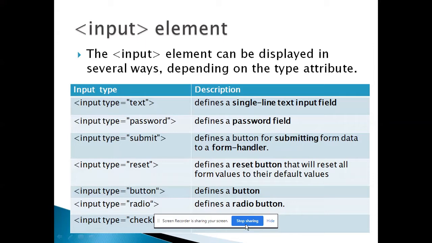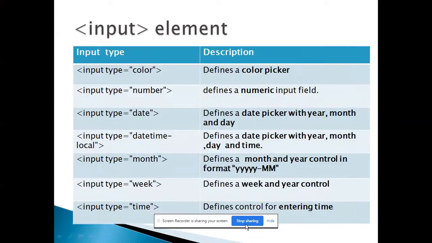In our 11th standard, we have done various programs. You are expected to revise these. Now coming to the next part. These are the new input type elements. We have not covered these in 11th standard, and this is the addition in your 12th standard.